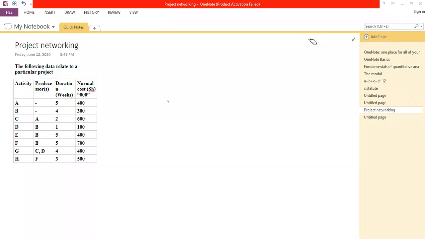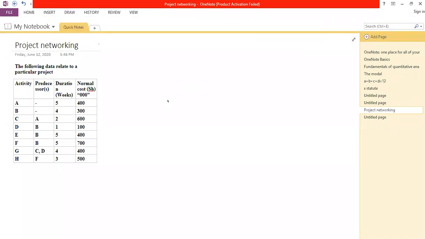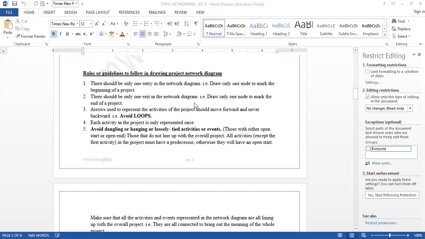So today, I welcome you to a continuation of project networking, which is one of the topics that we should cover thoroughly as far as project management tools and techniques as a unit is concerned. So we talked about what are some of the guidelines we need to follow when we are networking. And if I take you back a little bit to some of the things that I talked about in my last presentation, I've made a summary here for you.